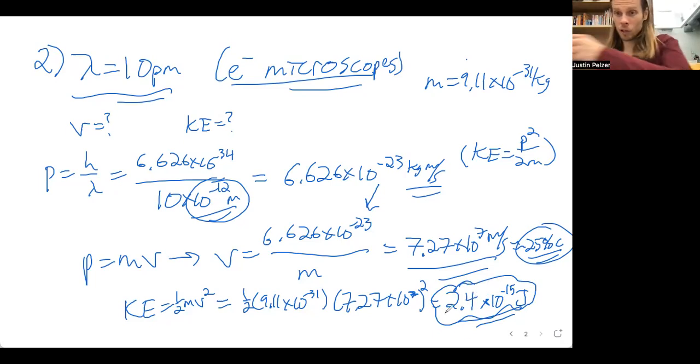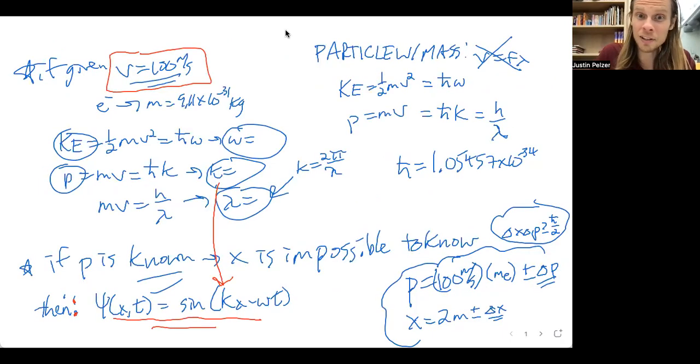Those are the types of questions we can do. These are the types of questions you need to know for electron microscopes if you design one. So this is where it starts to get real. That the electron wave nature allows us to see very tiny things. And I'll show you some cool pictures of how this is used in real life in class. That wouldn't be the case if electrons didn't have wave behavior.